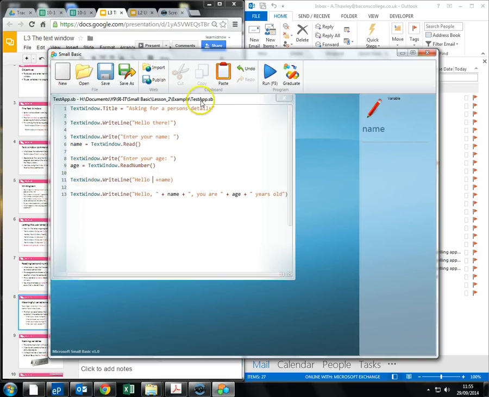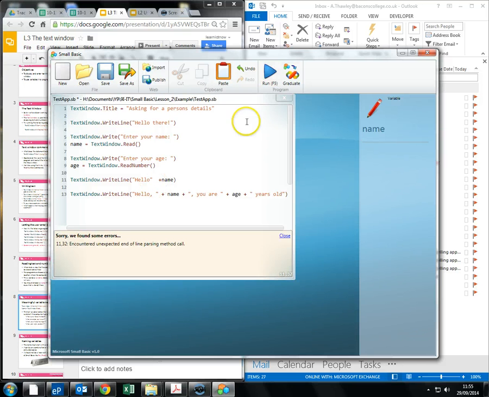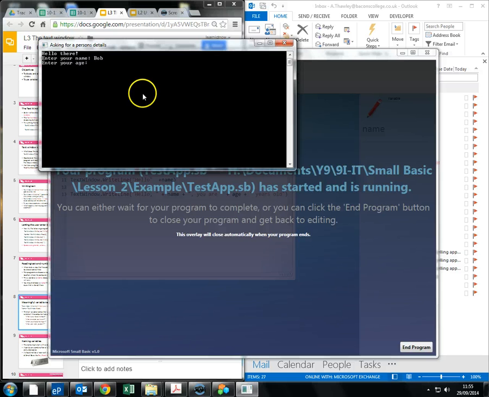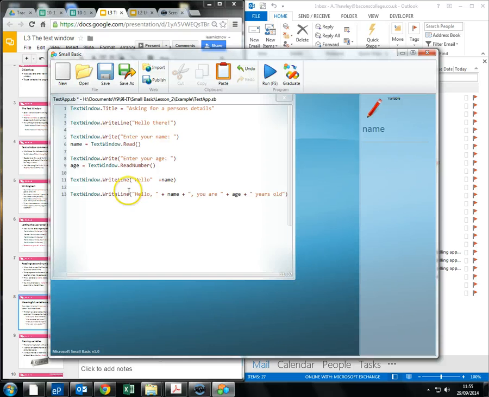If I forget to put one of those closing quotes, when I run it, or try and run it, it's going to give me an error message. This will also happen if I forget one of the brackets. It won't let me run. So I'm going to run this. Obviously now we've got Bob again, it's gotten even older, and it's printed out our message. Once again, missing that little space. We'll fix up the rest of the information.